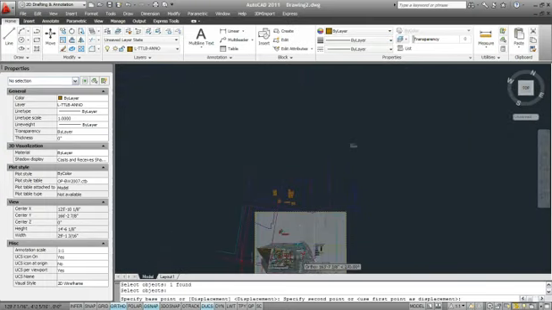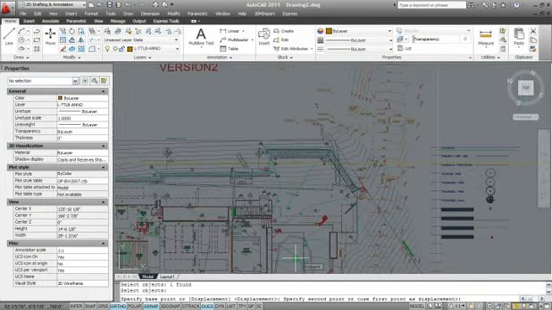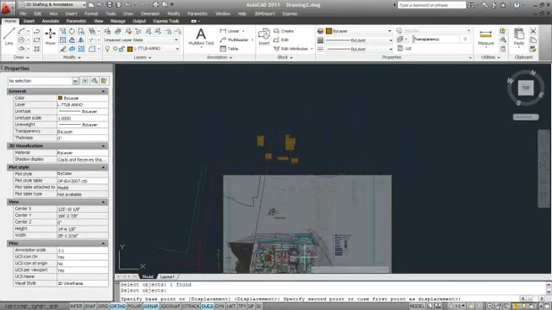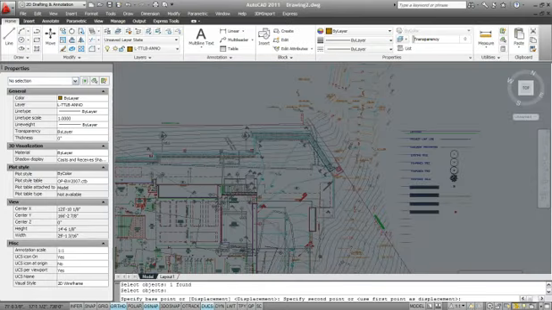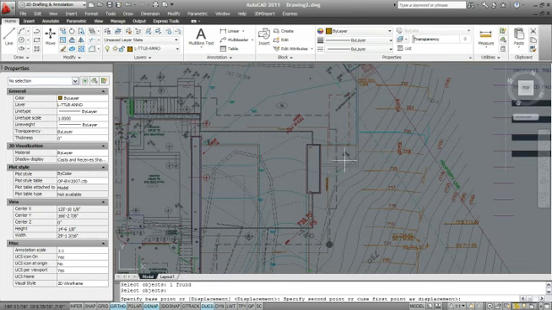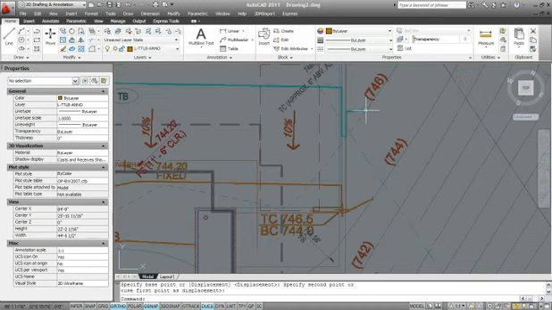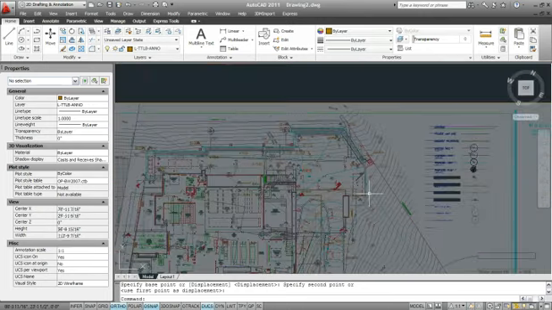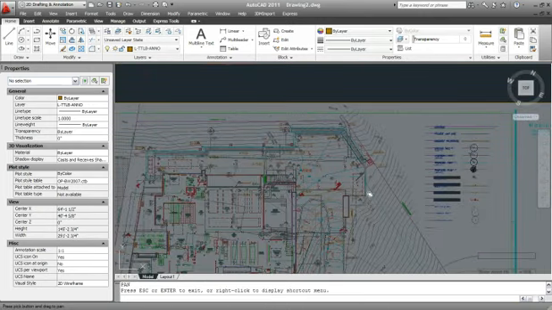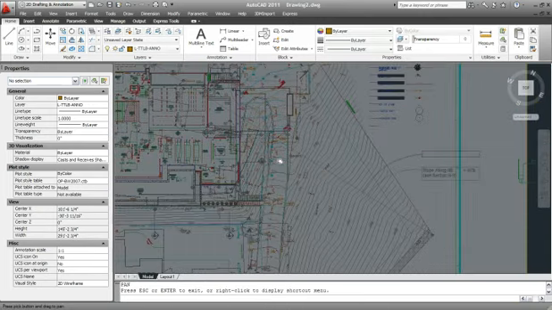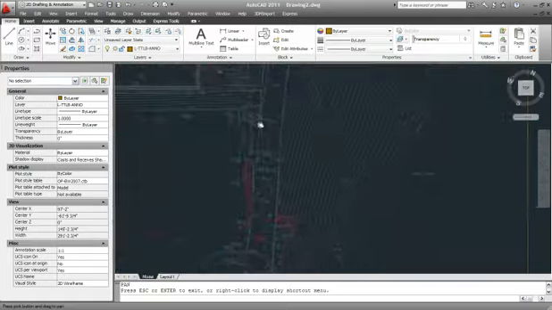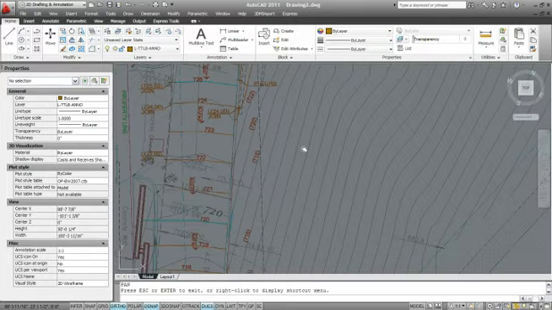So I'm going to zoom out. I'm going to zoom down. And find the location of that snap, which I'm fairly certain is right here. And I can see my wall is matching correctly. And now I have my grading plan as an underlay to begin drafting.